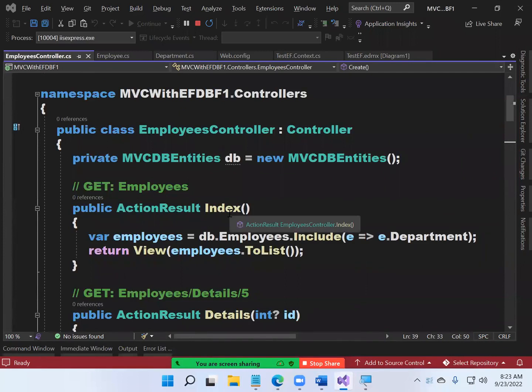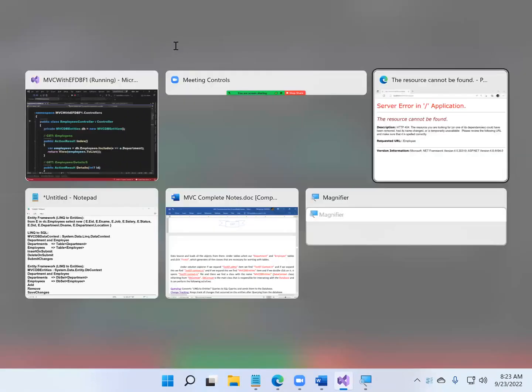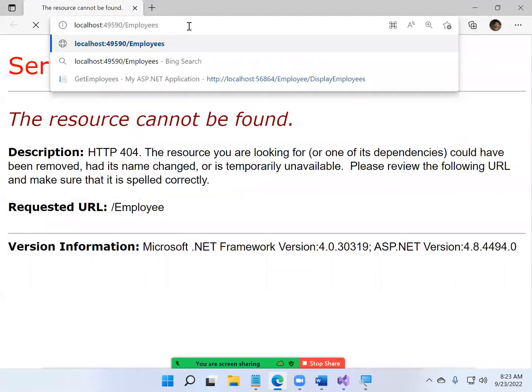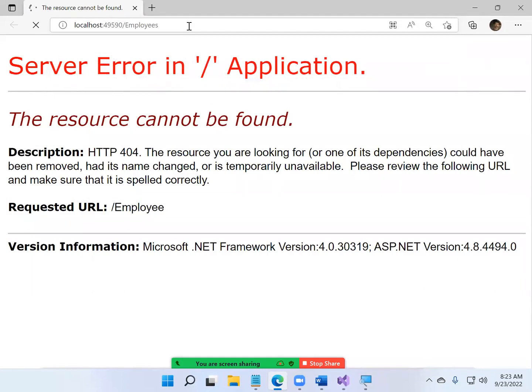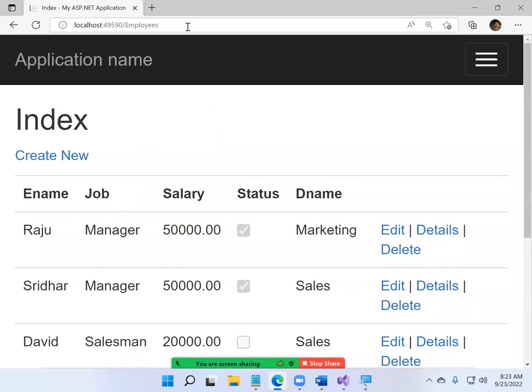Yeah, we get an option there to change the name. I did not change the name, so it has taken the name as employees. I forgot to do that. So do we have an index method? Let us see. If the index method is there, it will come. Otherwise, an error will come. We defined a method called display employees earlier. The method name is index now. Check it out.